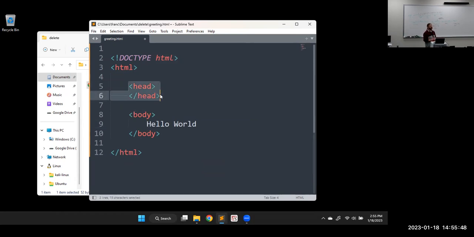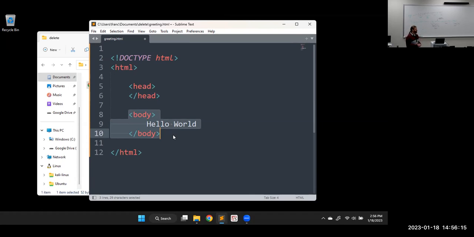Head is like internal data. That's where we put our metadata. That's where we tell the computer where to find the style sheet or style sheets, where to find any dynamic scripting, and information about the page. And the body is what shows. I like to use the words mind and body. If you look at somebody, you see their body, not what's going on in their mind.